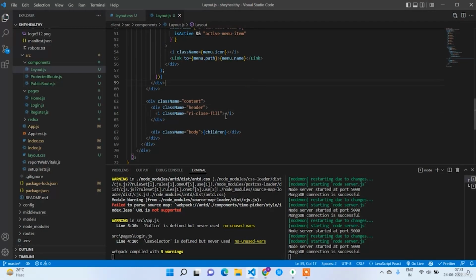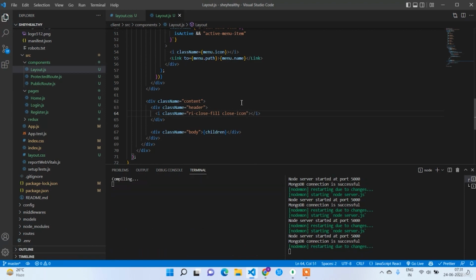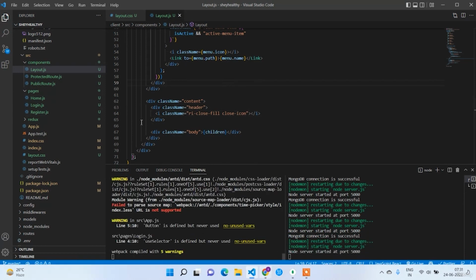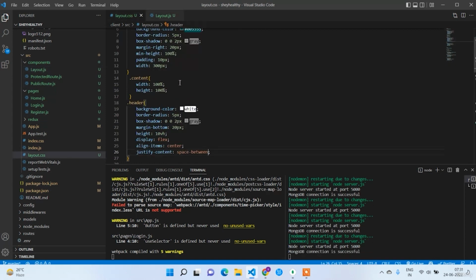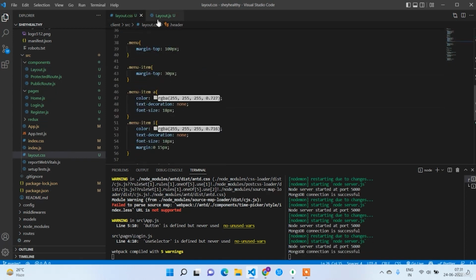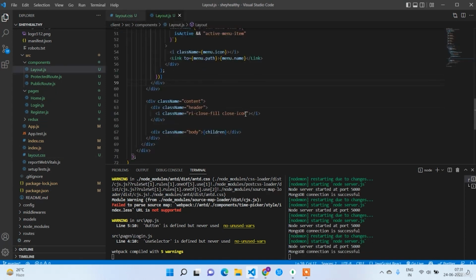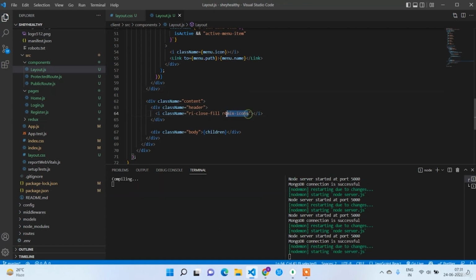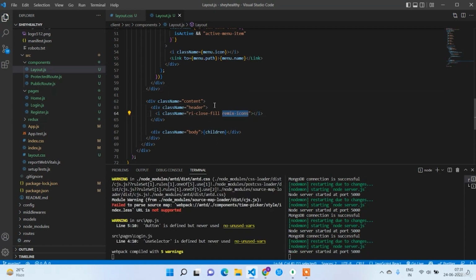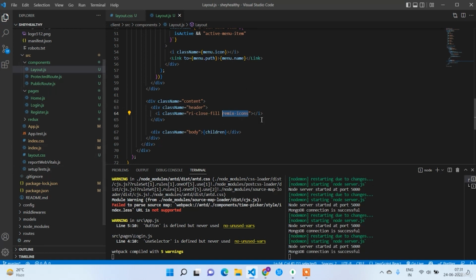Now I'm going to write some styling for this. So close icon. In layout.css, or else we can write one thing. For all the remix icons I'm going to write the same styling. So this should be the normal one, that means the global one.